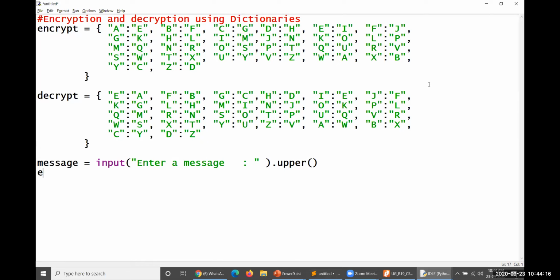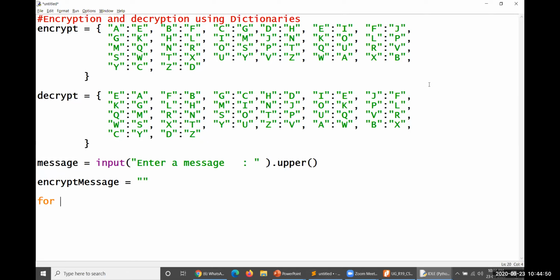Then encrypt message. Encrypt message by default does not have anything, so it is an empty message. Okay, however, encrypt message, capital A. Then what exactly are we trying to do? Message might have some kind of data. We'd like to track each and every character in the message. How could you track it?